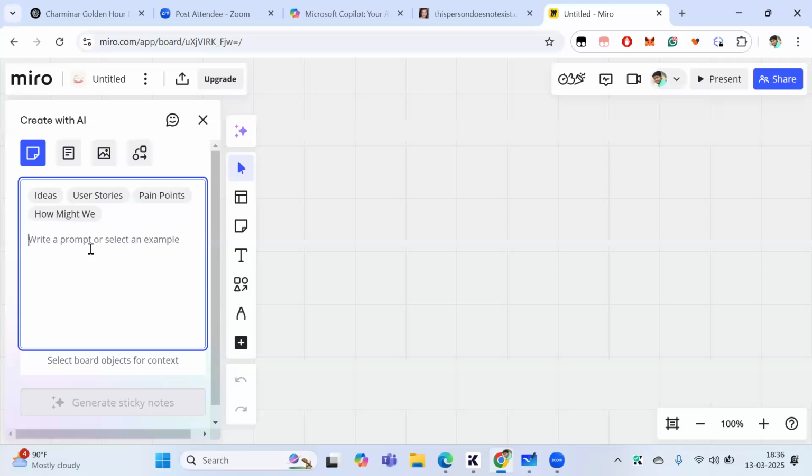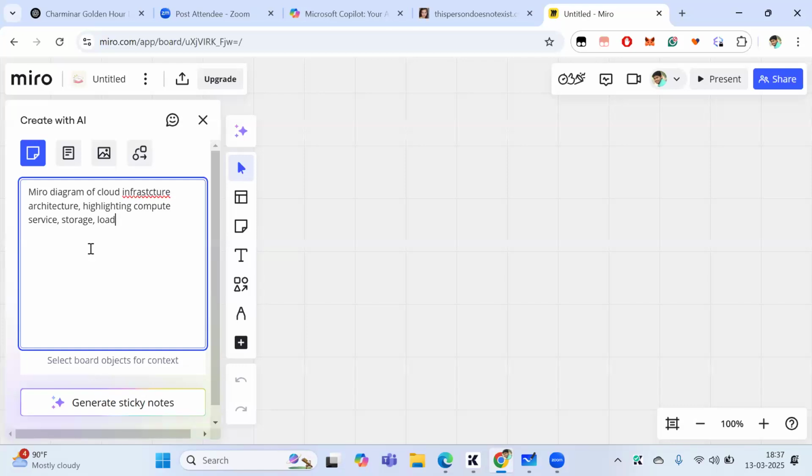What I want to do here is, let's say I want a Miro diagram. Miro is a tool. I need a Miro diagram of cloud infrastructure architecture, where it should highlight the compute service, the storage, the load balancer, and then networking, and then security.